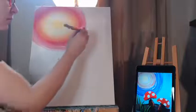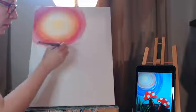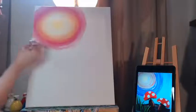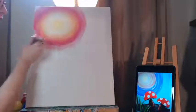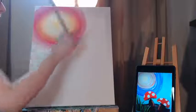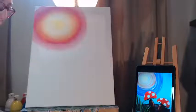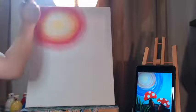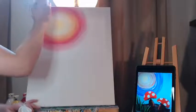Okay, and I want to keep this coming out. I'm just going to use white to keep kind of pulling it out first, and then I might put a little bit of red back in to get it a little darker, because right now it's getting a little tad too soft, which might be kind of cool actually. I don't know, maybe we will make it a little softer.